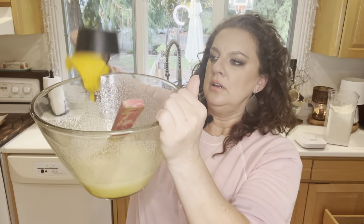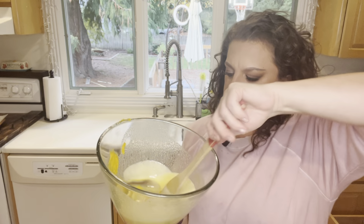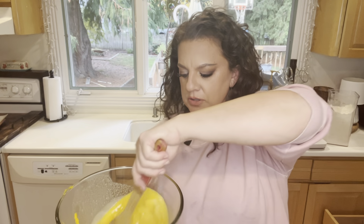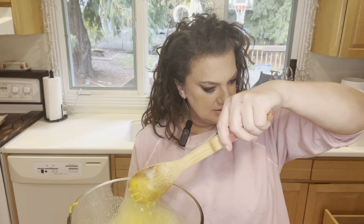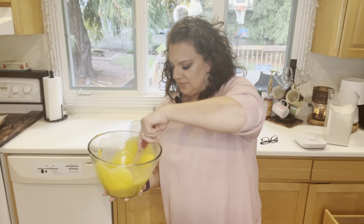So I'm going to dump this into my egg and sugar mixture. Okay, and then you get your spoon out, and we're going to vigorously mix the pumpkin into the sugar and, oh my god, eggs. Sorry. So then I'll just mix this together.